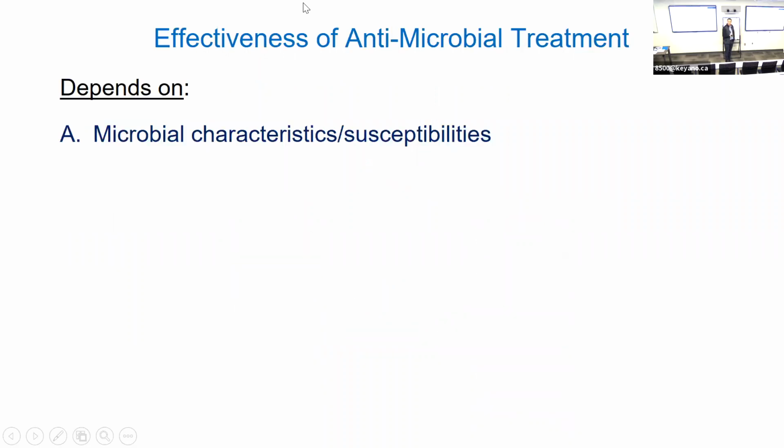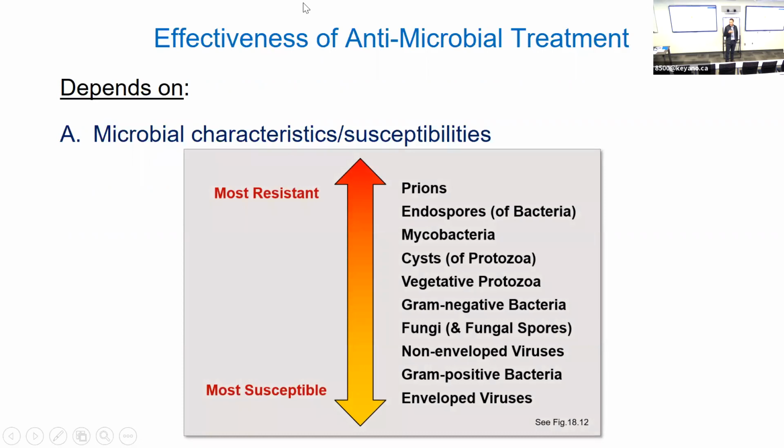So something else too is how effective are these methods? And it actually depends on a whole bunch of things. One is it depends on the actual microorganism. So we've talked about some of these things already. Things like endospores are super tough, right? Endospores can resist a lot of heat. They can resist a lot of chemicals. They can resist drying up. They're very, very tough. They're not as tough as prions, but they're kind of top of the list in terms of things that are really hard to get rid of.